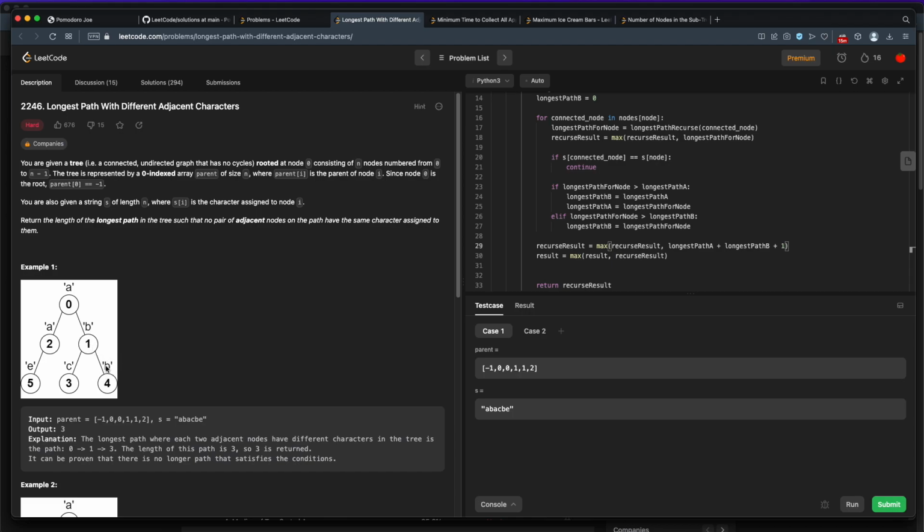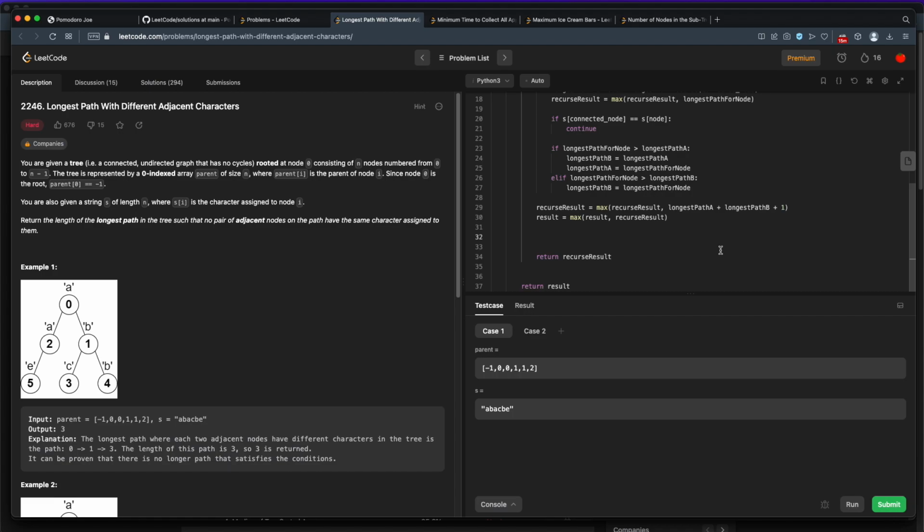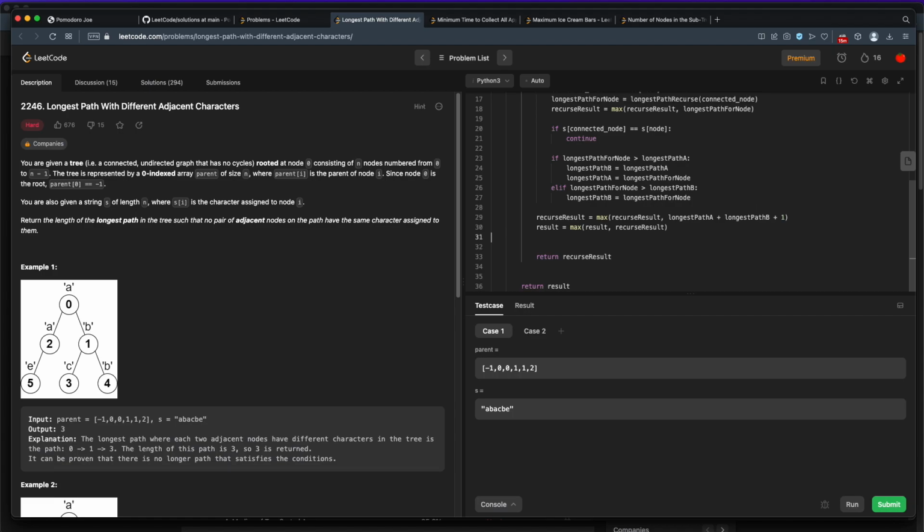Let's say this wasn't B, this was like a D. Then we'll look at that as the second longest path, and we're in the middle, so we have two longest paths. Okay, not explaining that very well, but try to work this out in your mind, because it does help to try to picture what this is telling us.